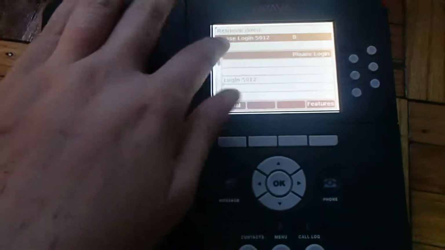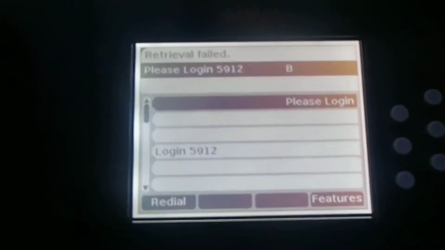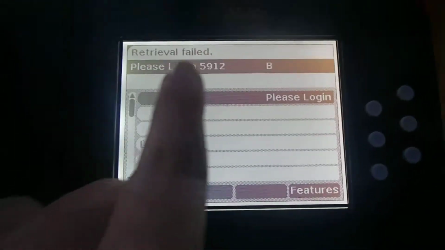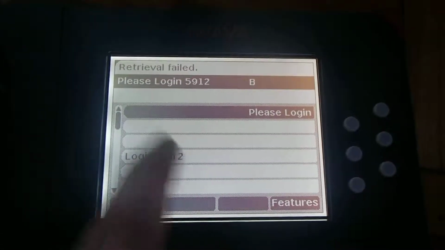Okay, now that we have the phone turned on, we're going to talk about how to use the cues and how to use the phone. It's a little shiny, but let's see if we can get in there. This is the sort of thing that you should see when you log on. This is your extension number, and then you'll see log on and then extension number. If it says retrieval failed, don't worry about it.